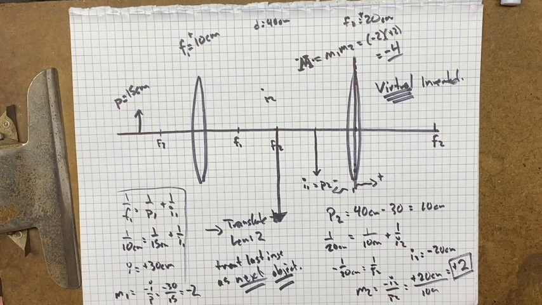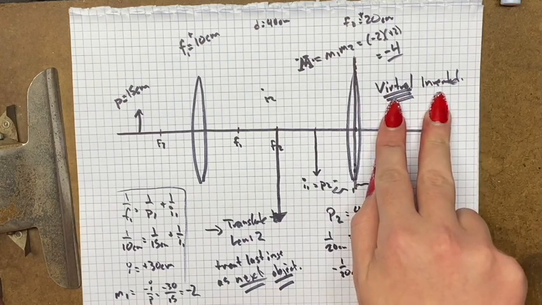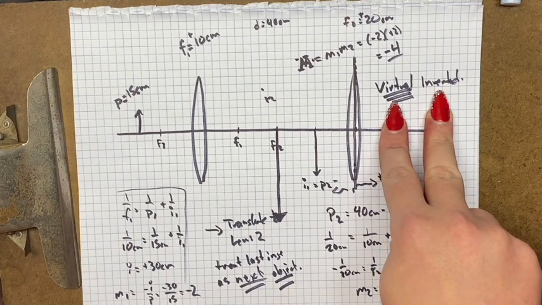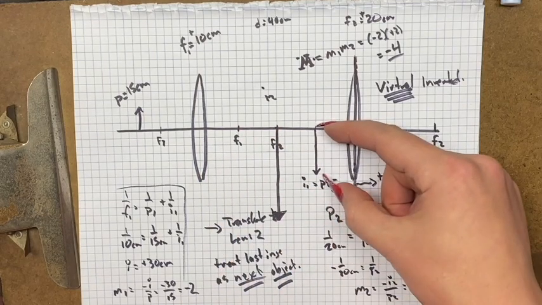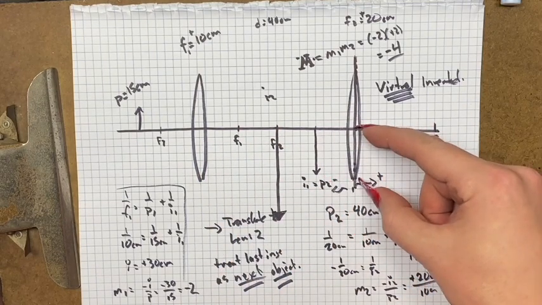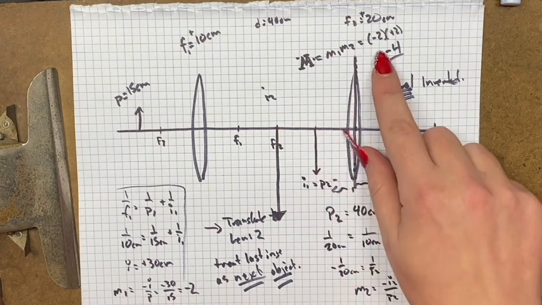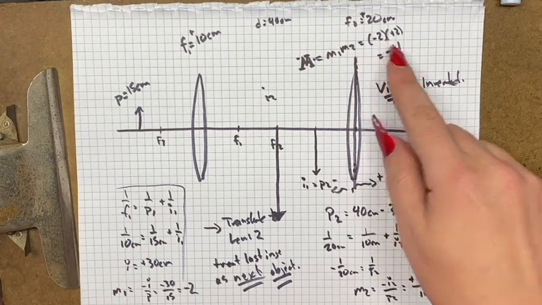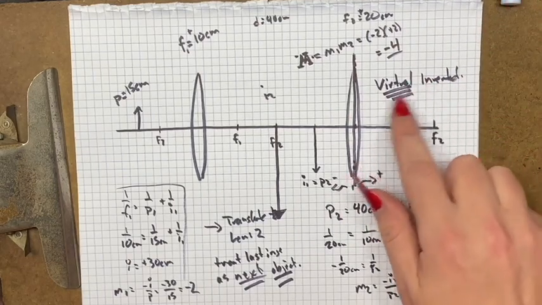Okay, some of the taping is going out of order, but we should mention, this is weird, right? That the image is virtual, but it's also upside down, because I thought virtual images were always upright and real were always upside down. That's not necessarily true if you have multiple devices, right? The first one did produce the inversion that we expected. The second one did not produce the inversion that we expected, and that's fine. But the problem is when you have two interactions going at the same time, it's possible to get one or more of these inversions, so the behavior might not be exactly what you expected.